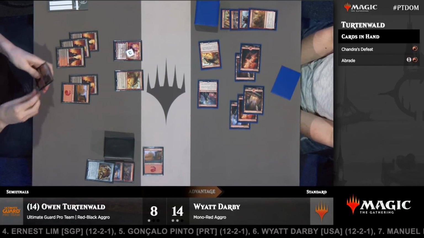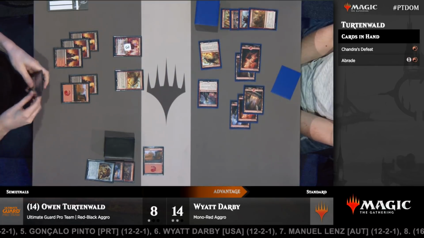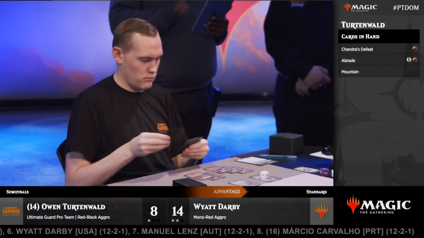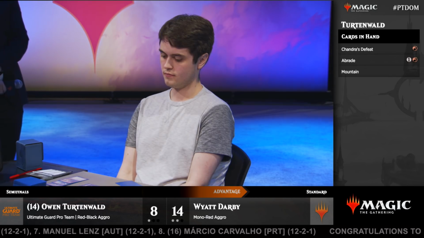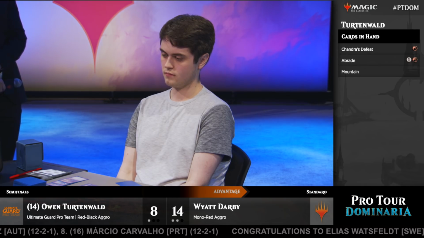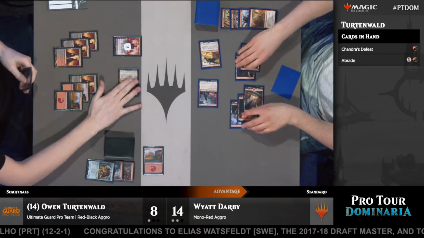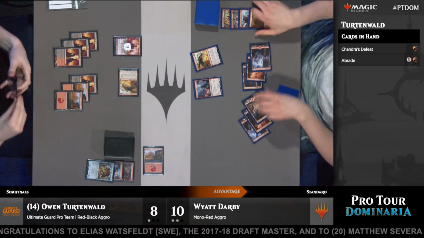And Owen's actually having a really hard time with this Hazoret here. Because Owen can attack back for 4, put Wyatt Darby to 10. But he can kill the Glorybringer. He's got the Chandra's Defeat. But Hazoret is just going to keep hitting Owen, and there's not much he can do about it right now. He can chump with his Glorybringer. Oof. The problem is if Owen takes one more hit from Hazoret, then he is kind of committed to dying in two turns to Hazoret's shock ability. Yeah, no matter what it is that Wyatt were to find.